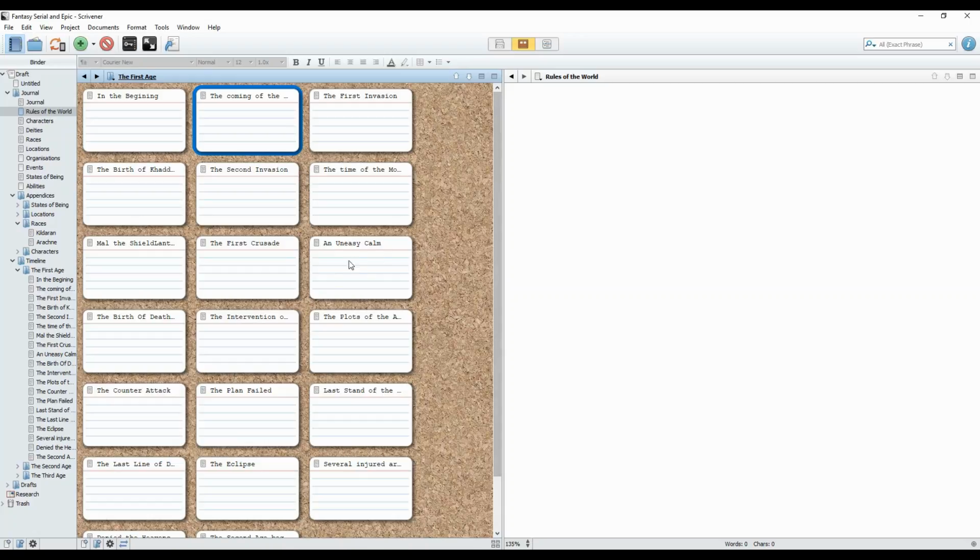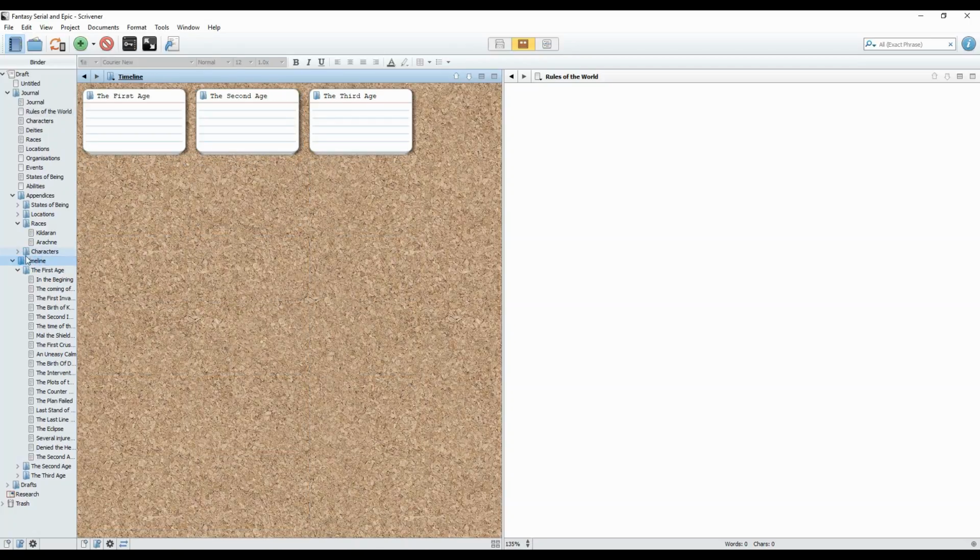So in my folder, excuse me, I've got my timeline, and then I've got my drafts. The timeline basically takes me right up to where stories start. The Third Age is the folder which deals with the immediate history before the story, so the birth of characters and what happens to them. I'm not going to show you that because I'm writing that story just now and I don't particularly want to spoil anything.